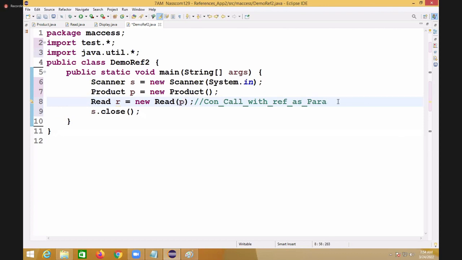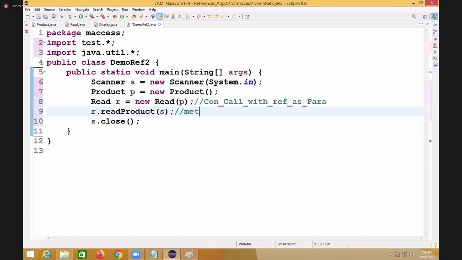The same way, using this R, see there, you are having read product S. Here also, method call with reference as parameter. Yes or no? I am passing S as parameter or not now? Observe this. So here one constructor call is there, here one method call is there. Both are methods only, no? Constructor also method only. So I am passing S as parameter here.